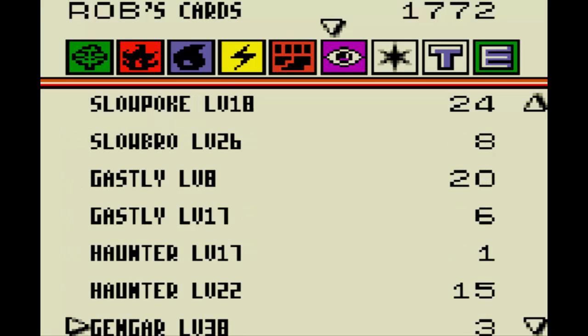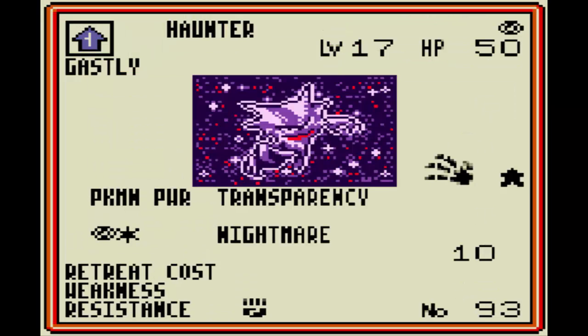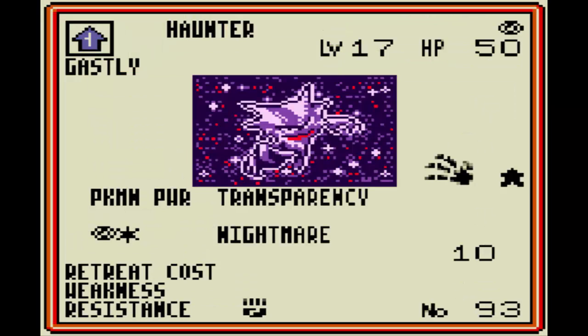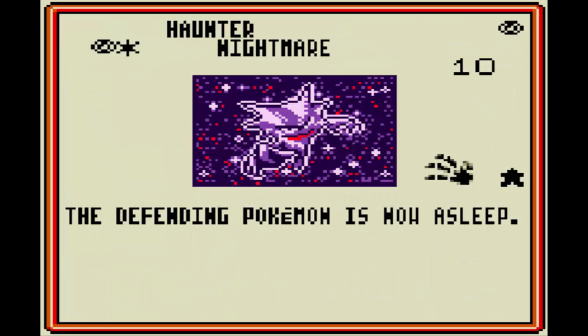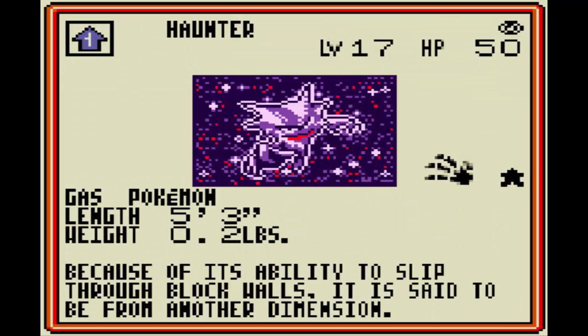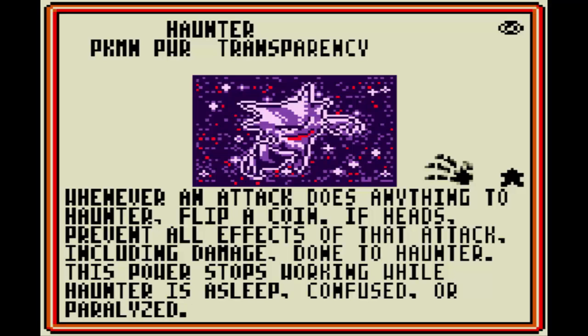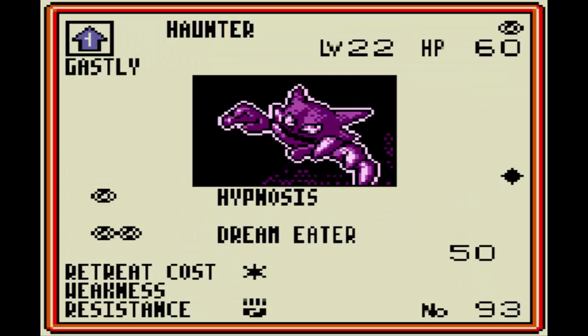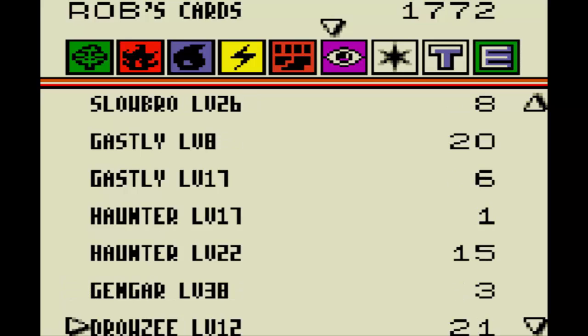Here was the Haunter that eluded me for so long. I have 15 of these Haunters, and then 1 of these. But yeah, this Haunter's a lot better. It has 1 less HP, but Nightmare is a pretty good attack, because it actually puts the Pokemon asleep, and has the Pokemon power too, which whenever an attack does anything to Haunter, flip a coin, if heads, prevents all effects of that attack, including damage done to Haunter. So basically, oh, well, that attack, too bad. It's a whole lot better than this Haunter, honestly. I really hate the Dream Eater Haunter.